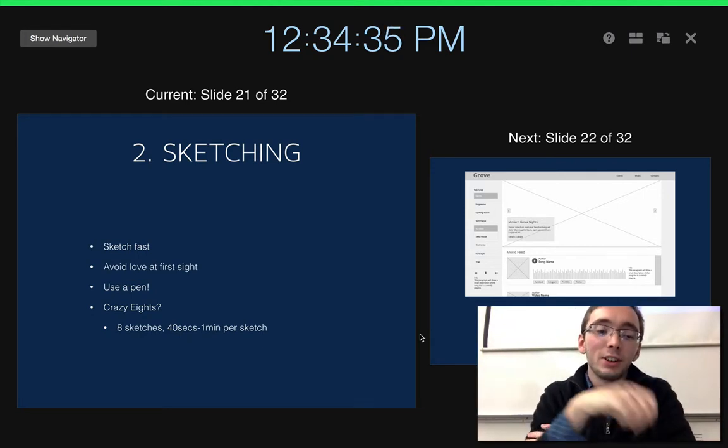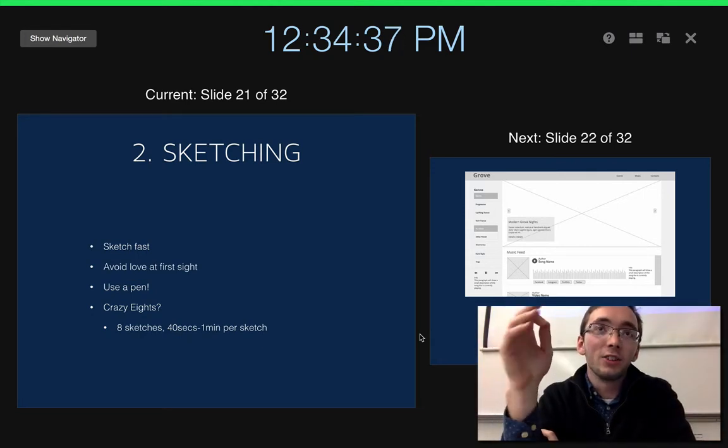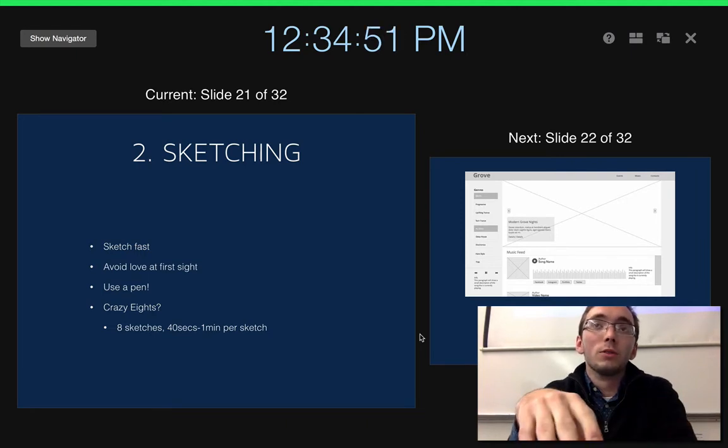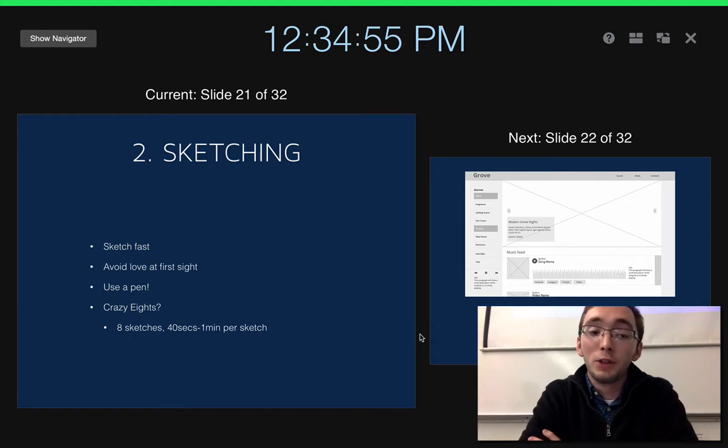I'll start drawing something out, and then I'll just keep adding to it and adding to it. And at this point, I've fallen in love with the idea, and I'm not iterating anymore. And this is a really common pitfall because when you're not iterating, you won't come up with all the possible ideas, therefore limiting yourself. So don't fall in love at first sight if you can. Just push through and keep making iterations of your designs.